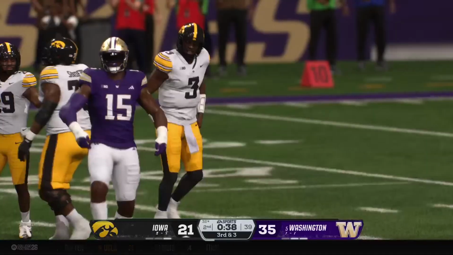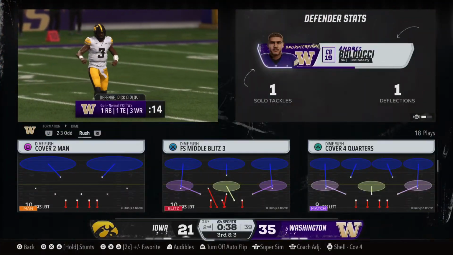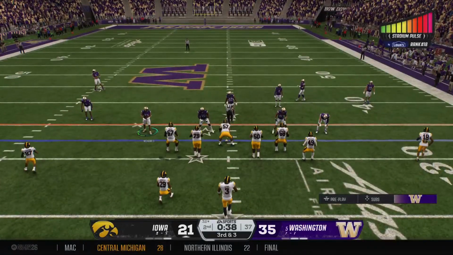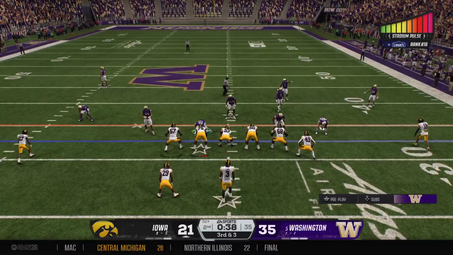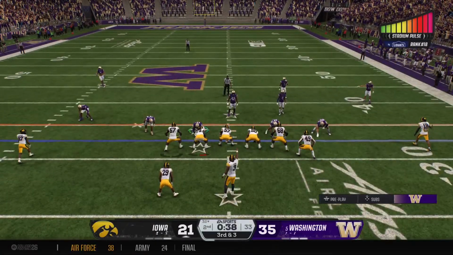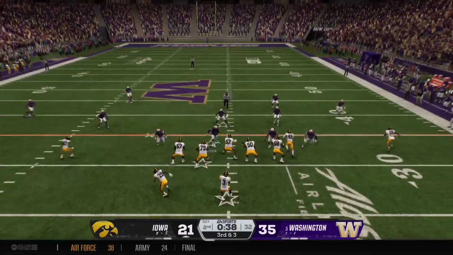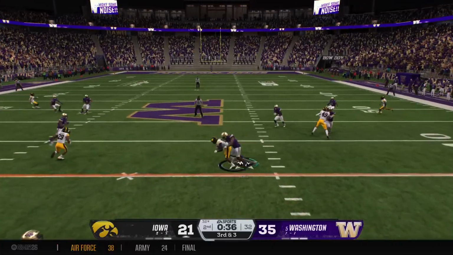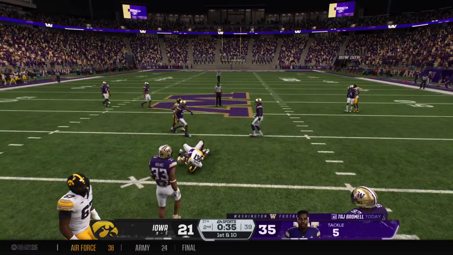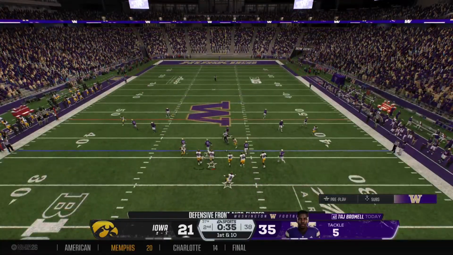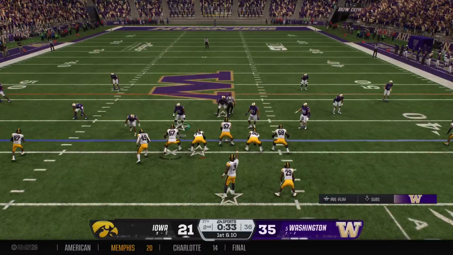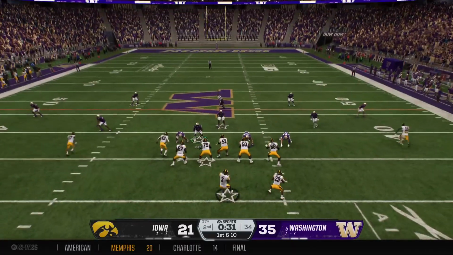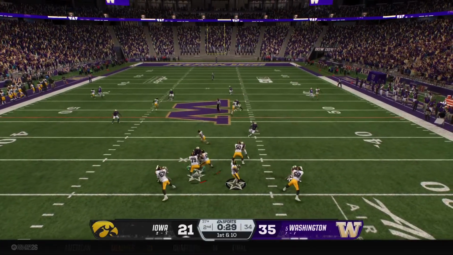And it's incomplete. Good play downfield by the DB. Well, this defense was ready for go-backs against this receiver and his speed. He's one of the fastest in the country. They knew this quarterback was going to try to take the top off the defense. That time they couldn't link up, but if you're on defense, just know they're going to try that play again. Clock stops momentarily for the first down. They'll hurry to the line.